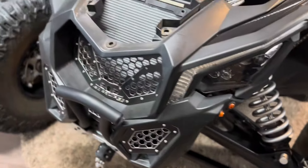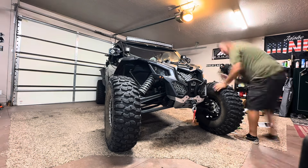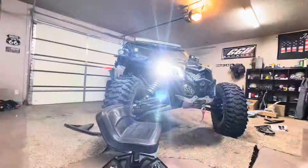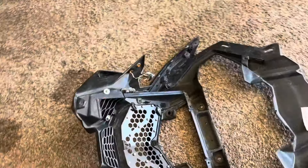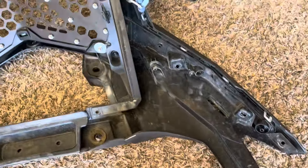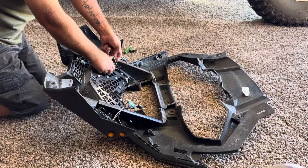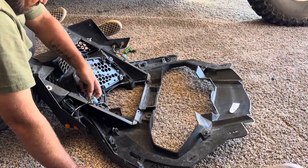That got all the top visible bolts you can see from the outside. Now we've got to get down underneath and get those bolts out. All right, I got it off - pretty sure I made that a lot harder than it needed to be. I think I even have those lights all unbolted, I just got to pull them out of there. There it goes, one more clip - we got it off finally.